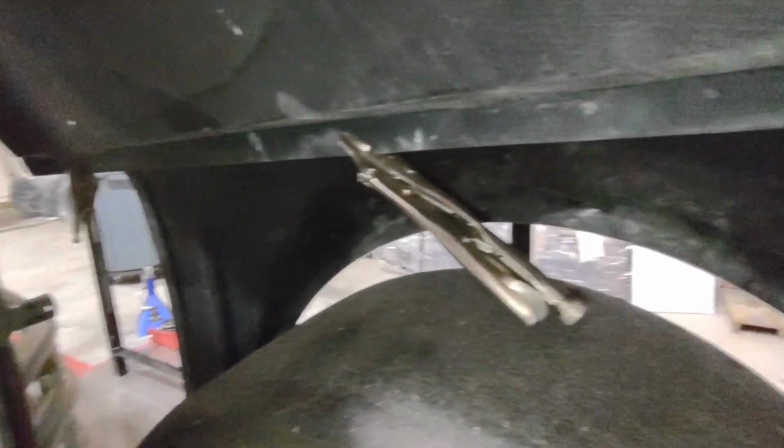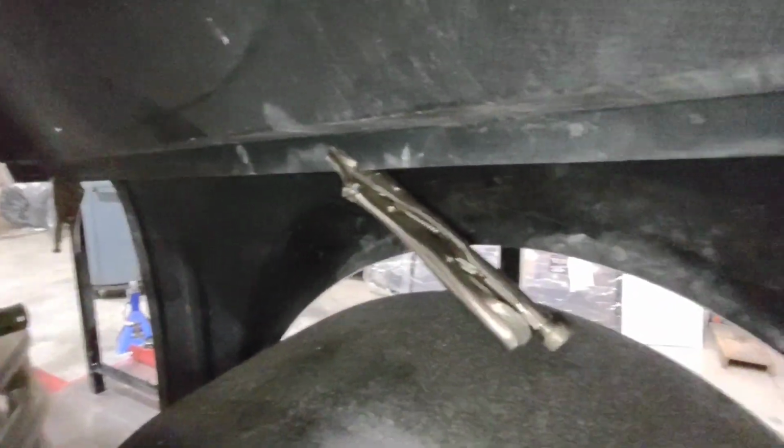Here's the look from inside with my clamps on that seam. Now I'm ready to go through, measure out all my holes, pre-drill them all, Cleco it, and verify fitment. After I verify that everything's correct, I'll go ahead and rivet it down.